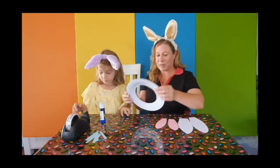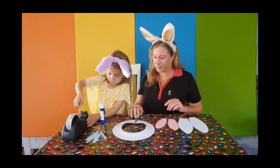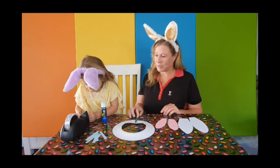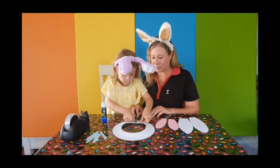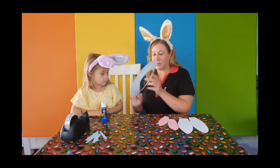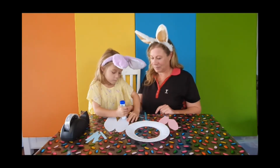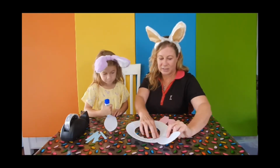So we'll turn over our paper plate and we're going to tape this one on the bottom. Is that tape being a little bit tricky? Okay, one piece of tape on the bottom. There we go, that is the base of our mask. Now we're going to turn it over and Brooke, I'm going to get you to put some glue on the bottom of the ears. That's good. I'm going to turn it over and stick it on here.